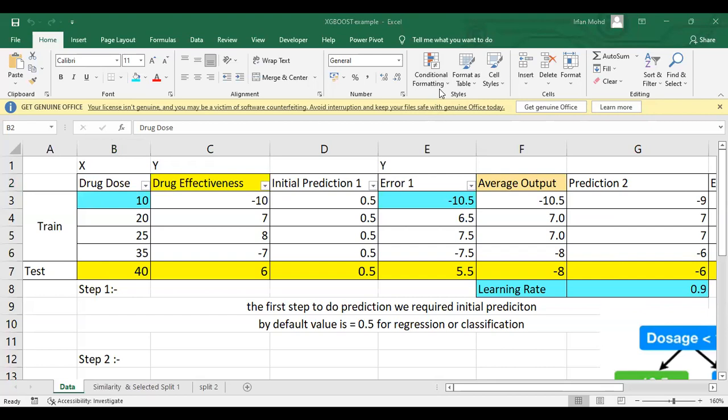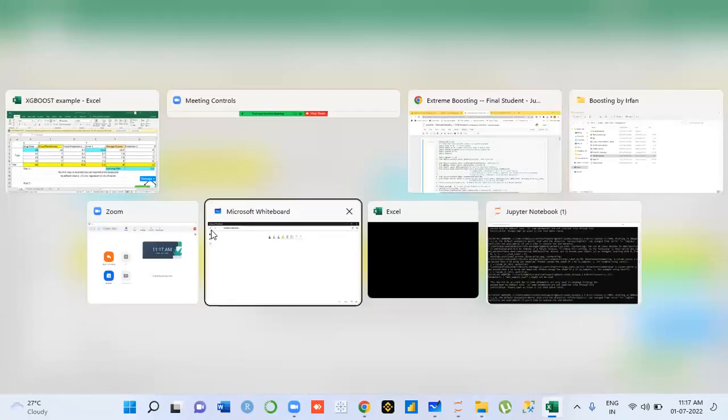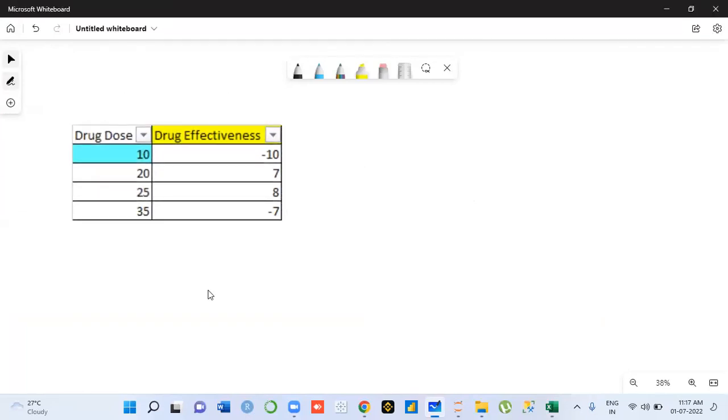So prior, if you're getting error, you just have to run the code. First we'll work on concept. If concept is okay, then we can move forward. Guys, here we have taken a data set of small 4 rows where we have drug dose and drug effectiveness.